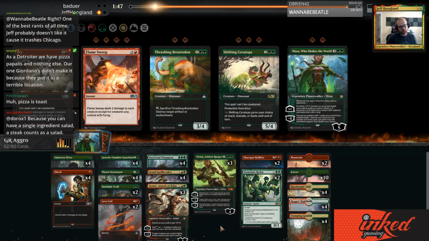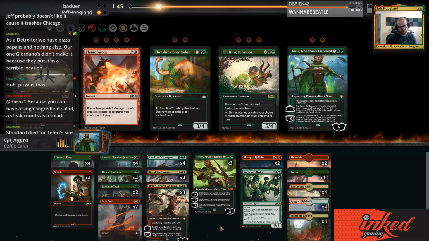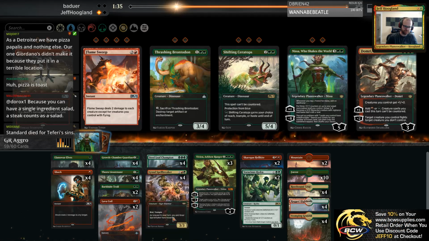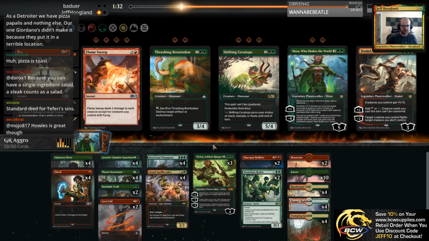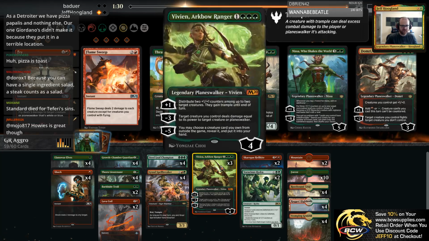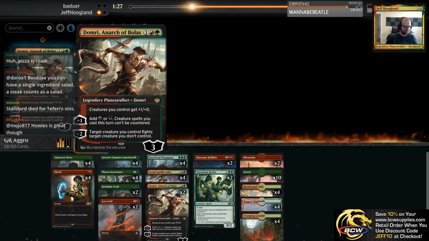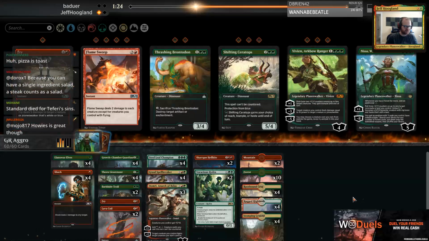So I want the Lava Coils, I want the last Shock, I think I want the last Hellkite. I think I want to cut some number of my Planeswalkers here, because they're a little bit clunky. Vivien and Domri are both soft removal spells. Maybe Domri's a little bit better just because he's cheaper and he also generates mana for me. You can see that. One Fry is probably fine here.